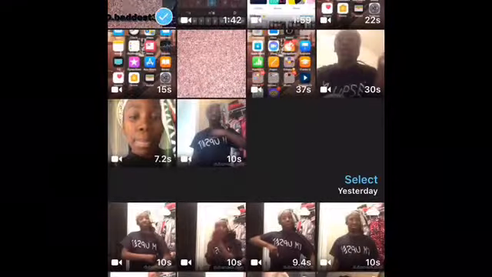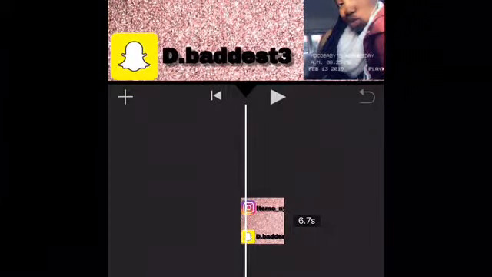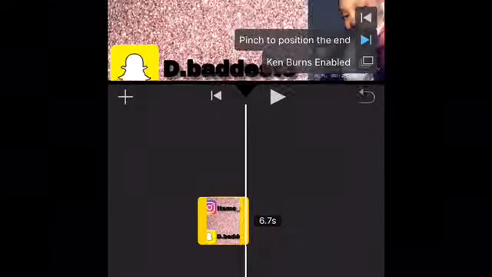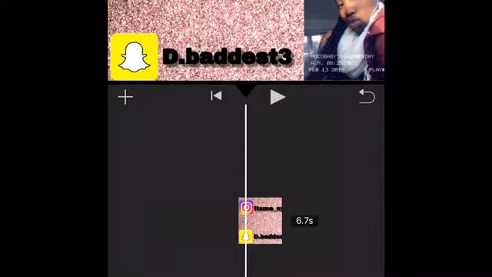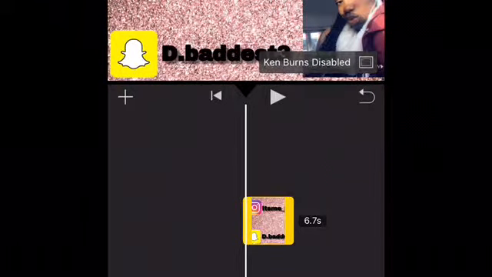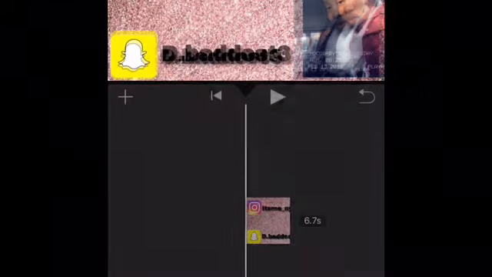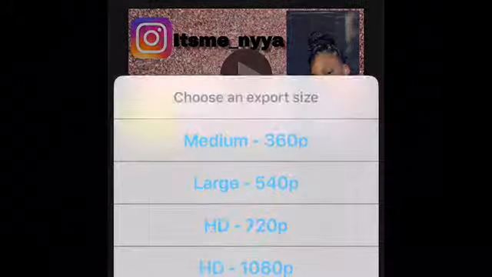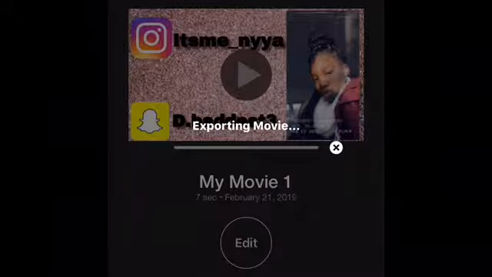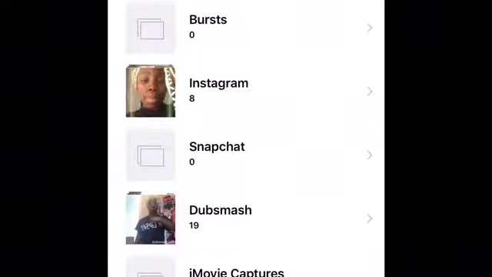I went to iMovie and made a movie with the picture, because without the picture on the movie, I cannot use Pocket Video to add music to my picture. I tapped on the picture, and I had to make it stable, like stop moving. I had to keep doing it over and over, because I tried to stay in the position to see how it would look. So I saved that to my galleries, and it saved. I did HD 720p, whatever that is.